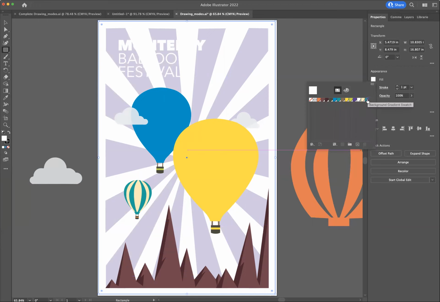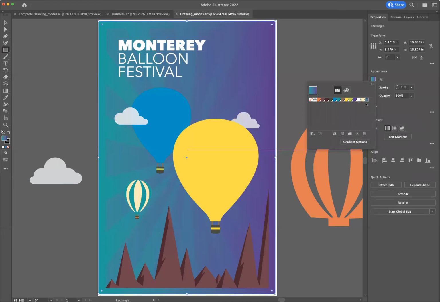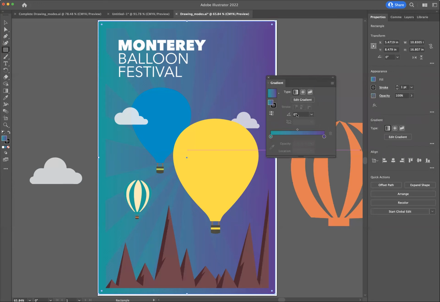inside of your folder you'll have a swatch, so make sure you're setting swatches. You'll have a gradient, and that's the one I'm going to select. And what I'm also going to do is go to the gradient options, pull that up, and change the angle to 290. Okay, so that changes up the gradient in a nice way.